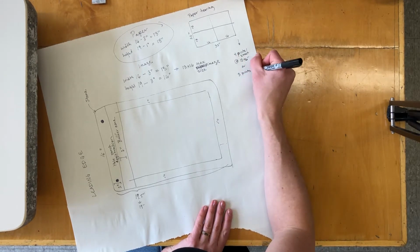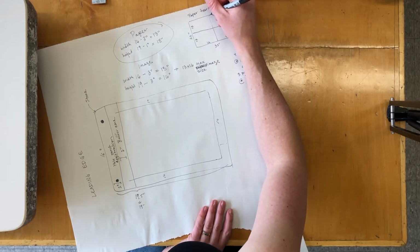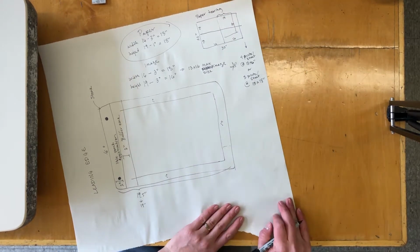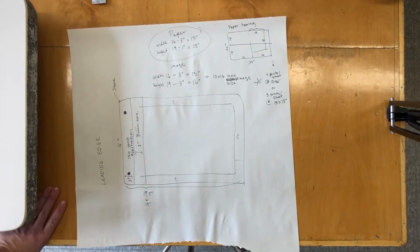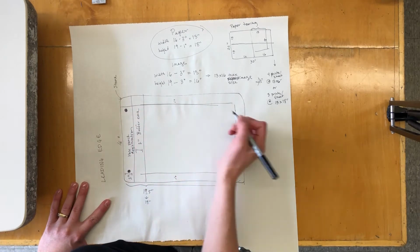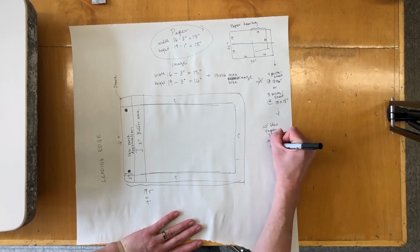And so then I need to determine what my image size would be if I go with that. And that would be the 13 inches is the actual maximum image size if I'm doing a bleed. And then the 16 inches minus the 2 inches at the top that will be removed from the paper would leave me with a 13 by 14 inch image size. So I have to think about whether I'm okay with a composition that's a little bit more square. And I feel fine about that, so I'm going to go with that.